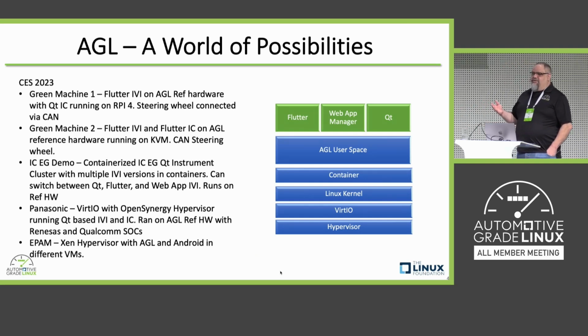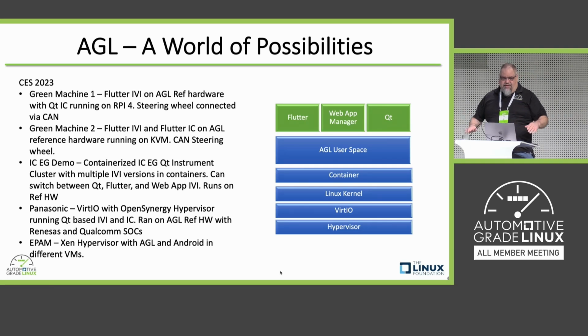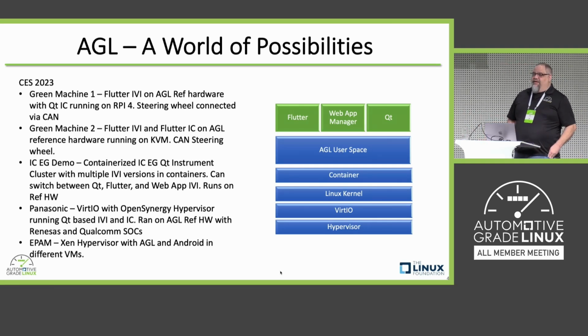From our beginnings of running just a single IVI version at a trade show back in the day, when I had these huge boards I had to ship full of different things, we can now show many, many different things with different companies, and this only touches the surface. We also had other companies, like Dan said. We had a number of different kiosks at CES with other companies. We had Igalia showing their latest web apps version of the IVI system. We've got people running a telematics version with a headless version of AGL. So there's all sorts of wonderful things you can do with AGL at this point in time. And we're going to continue to evolve that.